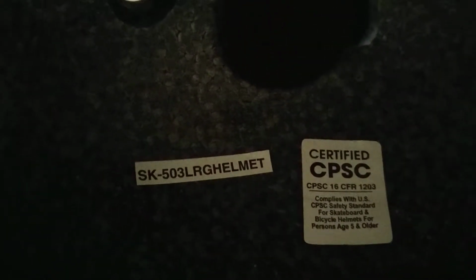So $5. I don't think anyone's expecting that anyway. But yeah, looks like a quick little city helmet you can ride with your road bike. It's got like a red clip here. Interesting. Bicycle sports helmet. Right. Looks like I did get the large, and that's about it. It's a pretty basic helmet here.